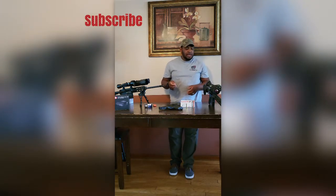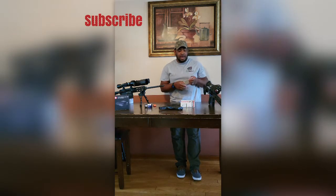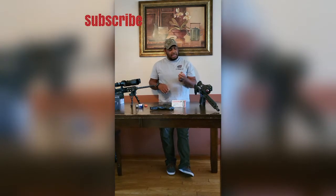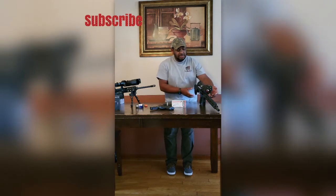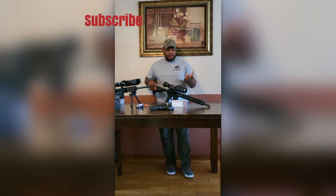Now I'm going to get down to my 350 Legend. I had a shop up in Savannah, CRC Weaponry, build this gun for me. This right here is what I call the hammer. It's a low grain, 145 grain bullet. I've had really no issues. Hog, deer, again, I mean, it's putting them down every single shot, you know? So let's showcase this. So this right here, like I say, this is my 350 Legend in the AR platform. I'm running the Thor 4 on this right here. 4.5 by 18 right here. I'm also running the ABL 1000 on this also.